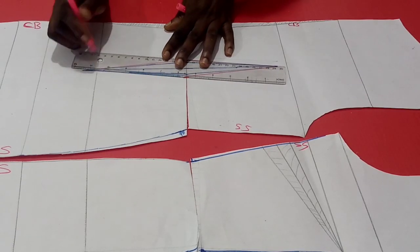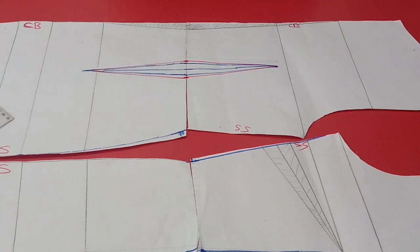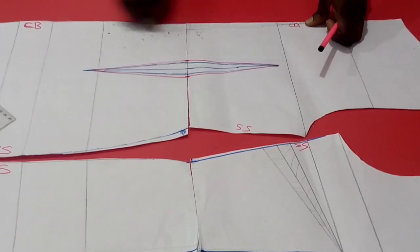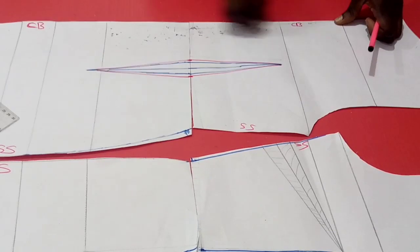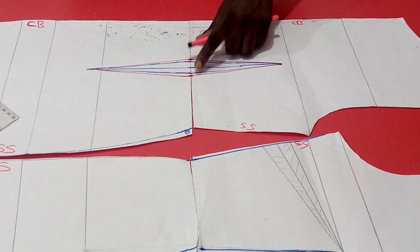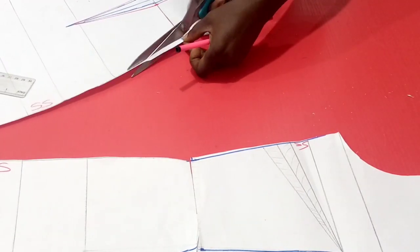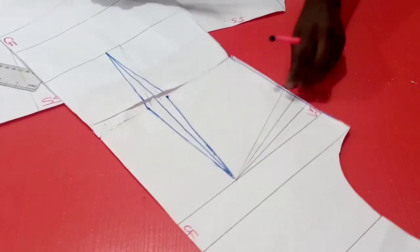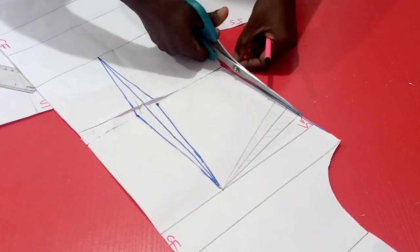So now is our center back tightening that we are inputting here. All I'll simply do will be to wipe this off and I'll be able to install my zipper easily without any problem. And yet the effect of this center back tightening, I'm still going to be having it. So I'll cut this off so that my side seam does not have any excess. Everything is blending equal. And with this, we are done with all the waist adjustments and shaping for this dress.